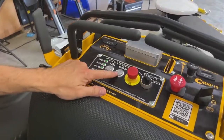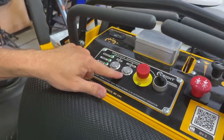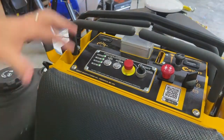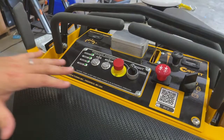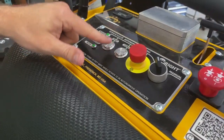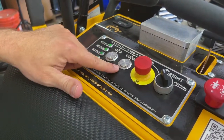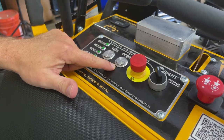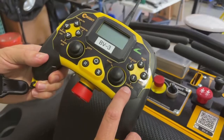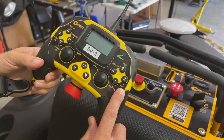There is one more button, and that is cancel. Cancel works the same way — if you press cancel, it'll take it out of the current operation. It'll stop, so you can cancel the current operation. You can cancel the current map and redo it, but you can also just press map to redo the map as well. There is also cancel on the remote, which is actually more useful because you can pause the mower and then go back into mowing autonomously.